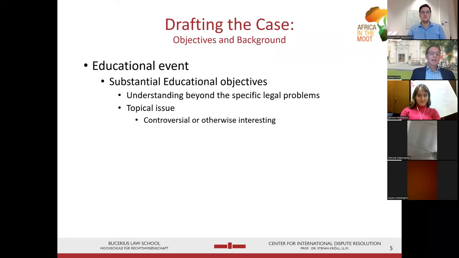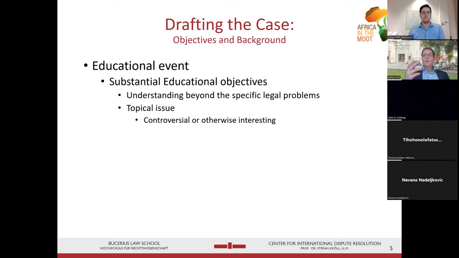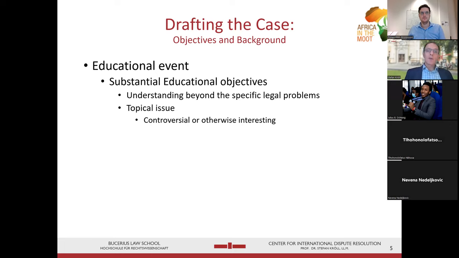When I look at the case, when I prepare the case, it's usually over the year I select interesting information, bits and pieces here and there. I take certain problems from my case and then try to put that into a dispute which has two legal problems on procedure, two legal problems on substance, but which has much more, or which is much broader than just the two topics.